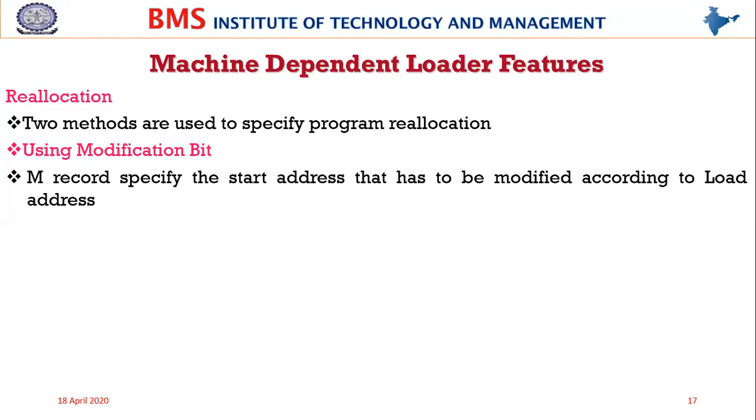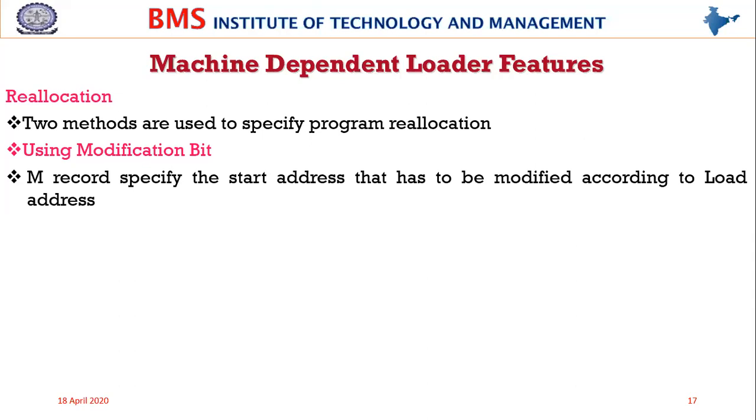For the operands, if it is a format 3 instruction, either PC relative or base relative, this addition need not be made, because PC relative or base relative will contain only the displacement. The displacement remains the same whether it is loaded on 3500 or on 8000. If it is minus 20, it will be minus 20 only. Displacement will not have a problem. So the problem arises only with the format 4 instruction. I think I have repeated this in your earlier classes with relocation also.